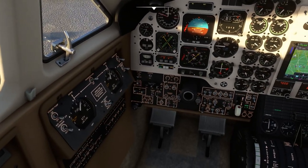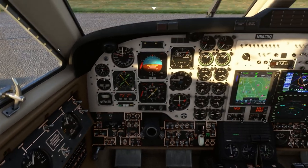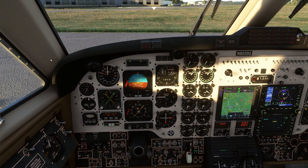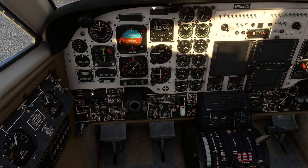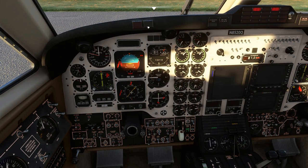Noted. Okay, so parking brake set. And now we'll just shut down, so we'll go for avionics off. Avionics off. Inverters off. Auto feather off. Taxi light off.